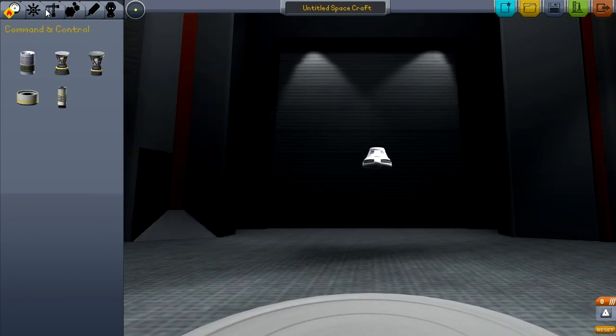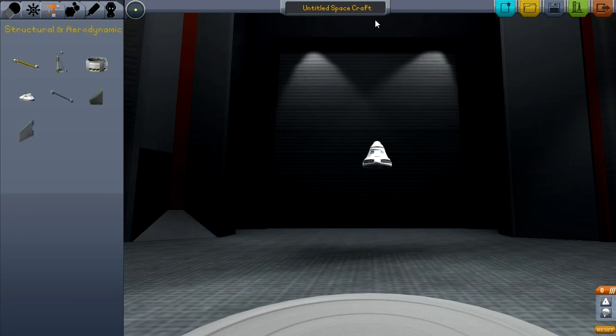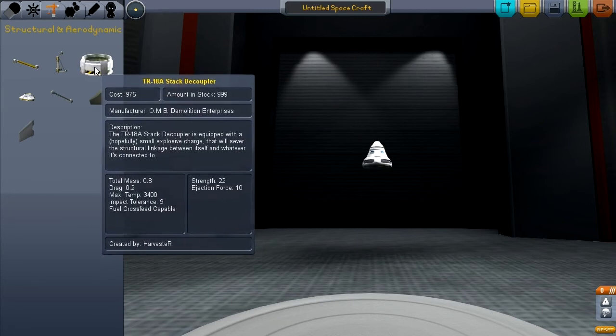Okay, so right now the first thing we should probably do is attach a parachute to the top of it. What this will allow us to do is that when we're landing, we can deploy the parachute and basically land more safely. These are the tabs that have all the different stuff they have right now. So far it's not a lot of content, but they are working on it. It's really early in development actually.